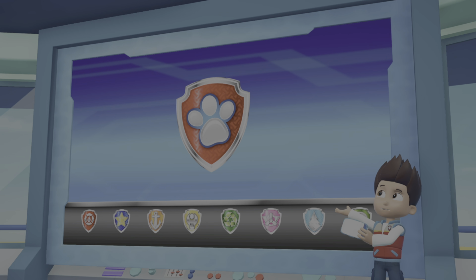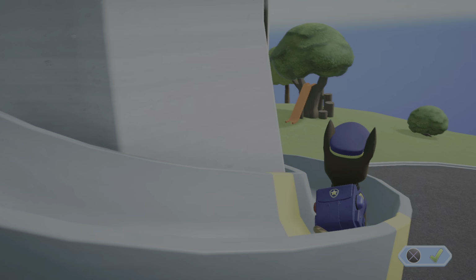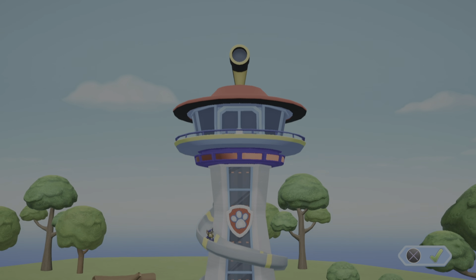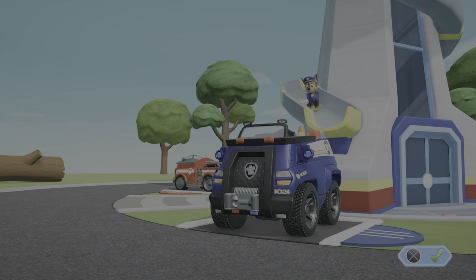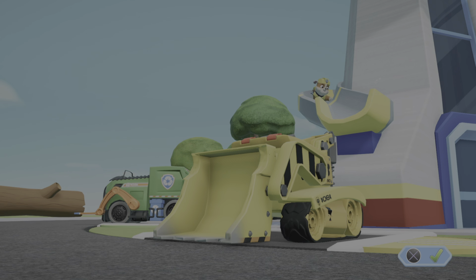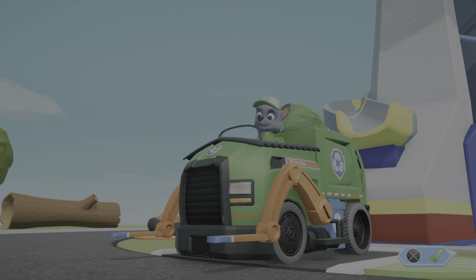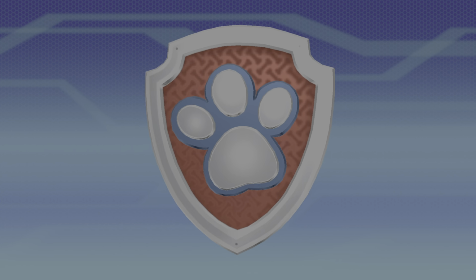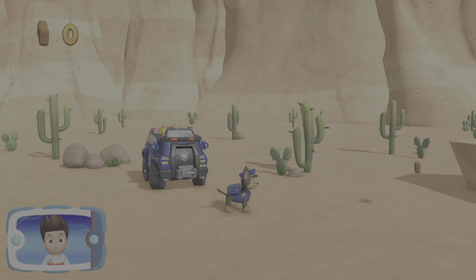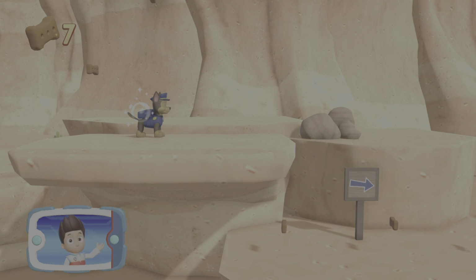Paw Patrol is on a roll. Let's save Jake. Find Jake's scent so that Marshall can use his medical pup pack to patch him up. Let's go, Paw Patrol!